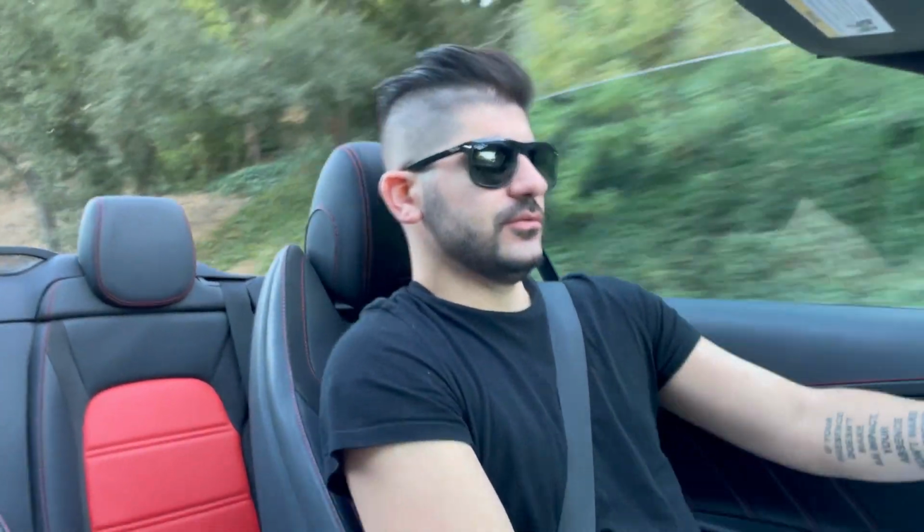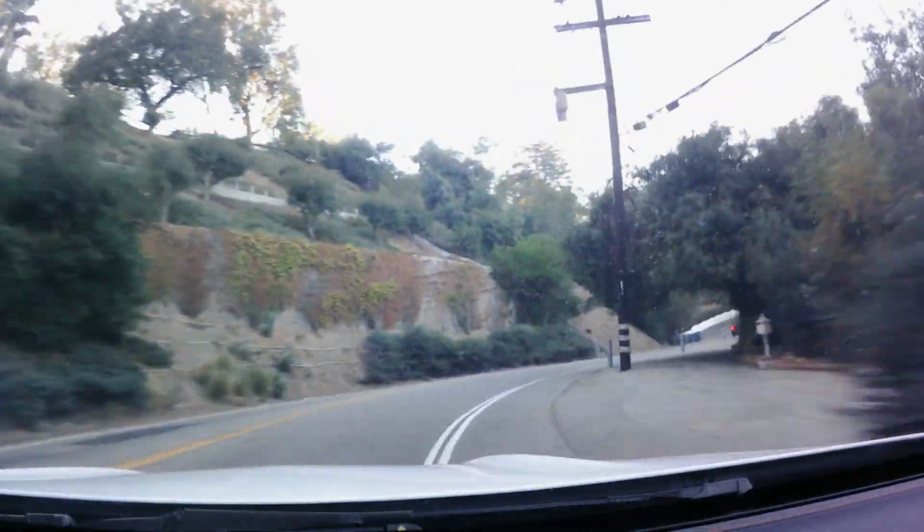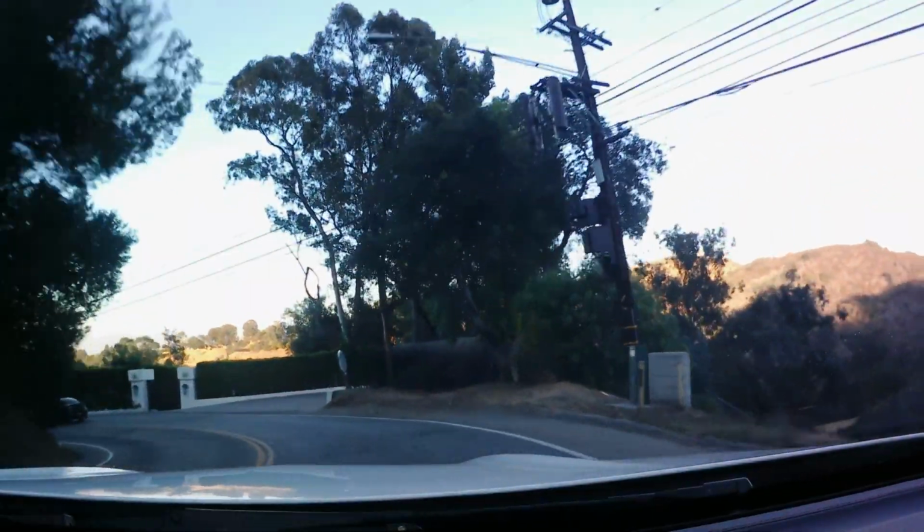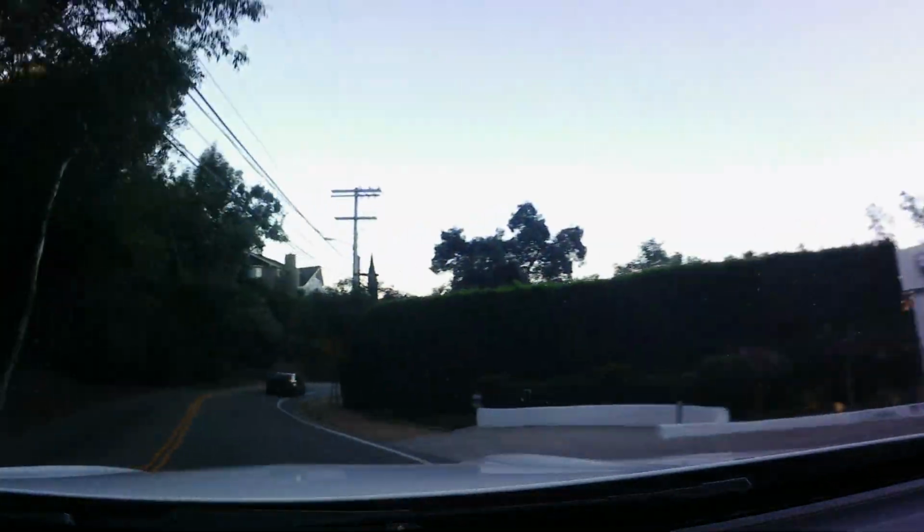The steering is pretty light. I'm taking the turn. It's a handful, I'll tell you. It is a handful. I can feel the understeer coming out, but you know, you go into the corners a little bit cautious. You do go in slow, but you come out fast. That's what you get with these powerful V8s. It's rear wheel drive, so you really have to take advantage of the power band coming out of a turn. Going in is a different story, not with this car. The brakes are great, I can feel it. There goes the back again.